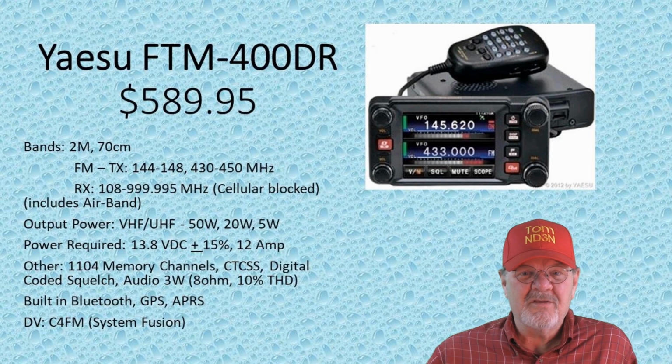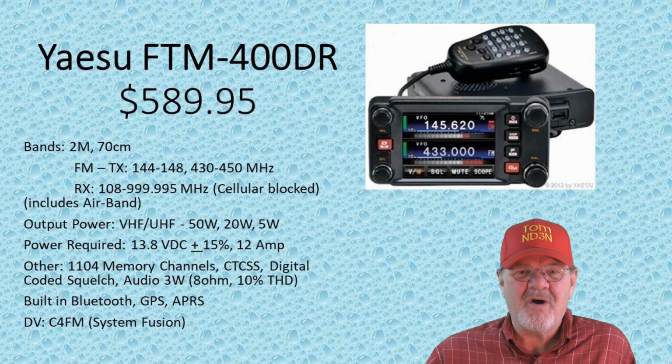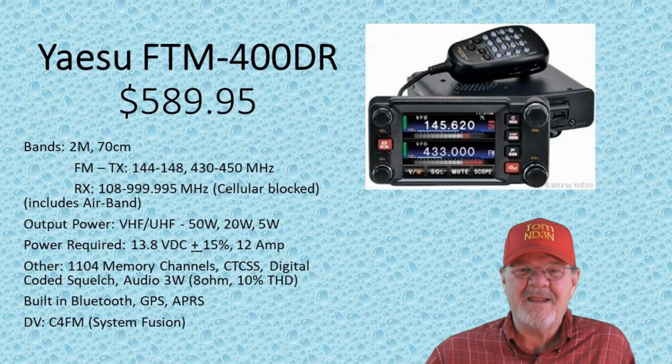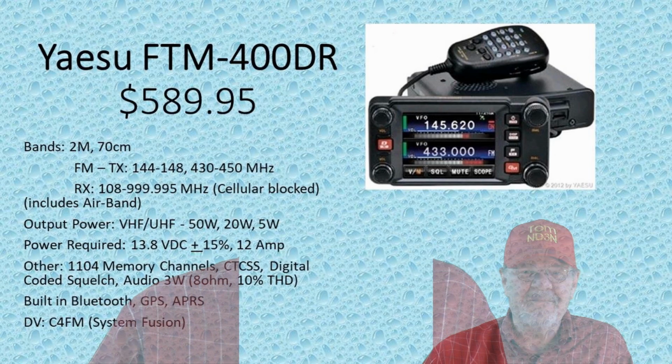The output power is 50 watts, 20 watts, or 5 watts. It will draw 12 amps at the high power setting. It has 1,104 memory channels and 3 watts of audio output into an 8 ohm speaker. Bluetooth, GPS, and APRS are all built in. And that completes our list. For those of you who are keeping count, that was 17 radios.